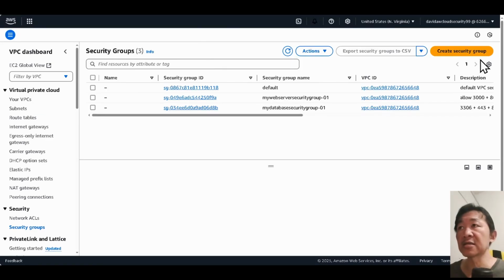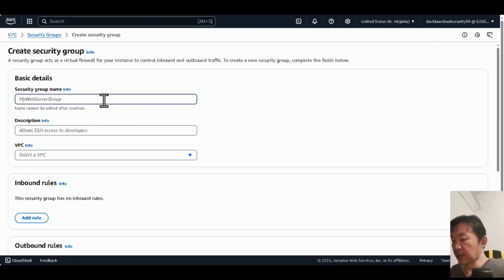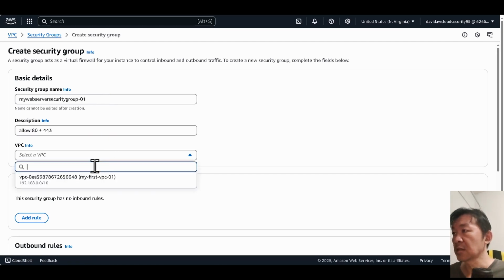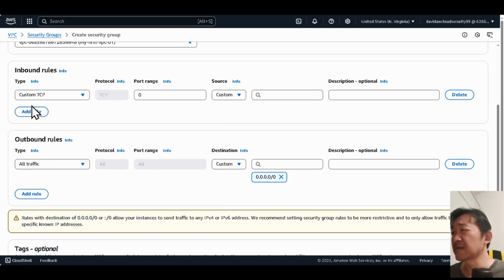I'm gonna create another security group called my web server security group 1. This is where I place my Nginx in the web tier in the public subnet. So I'm gonna allow port 80, allow 443. Select inbound.